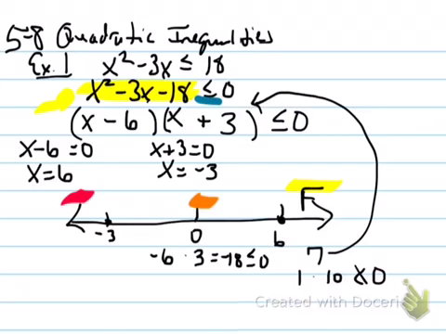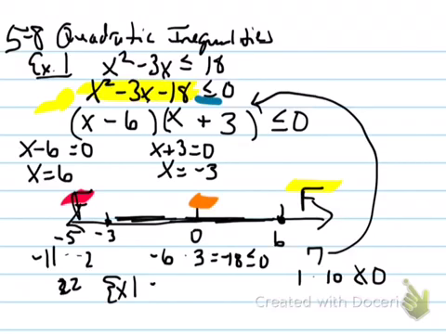So that means not only is 0 a solution, but everything in between negative 3 and positive 6 is a solution. Now let's just test things less than negative 3, so why don't we do something like negative 5. Negative 5 minus 6 is negative 11. Negative 5 plus 3 is negative 2. That multiplies to a positive 22. So everything to the left of negative 3 has to also be false. So we can now say that our solution set is the set of all x's such that x is greater than or equal to negative 3, but also less than or equal to positive 6.